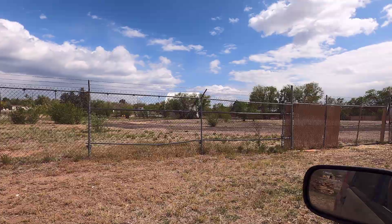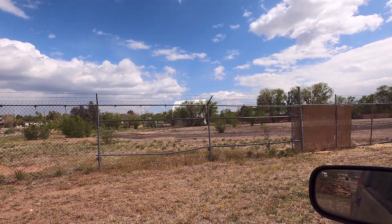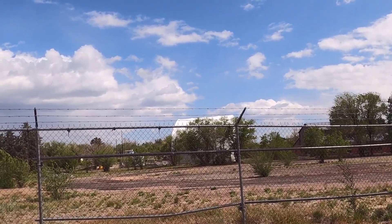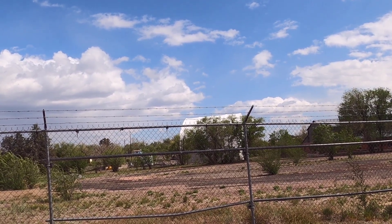We've needed a new post office here forever, and unfortunately the previous postmaster had the opportunity and was too lazy — he just didn't want to bother. It was too much work; he was going to retire anyway. So I went by the new post office site. I had to come into town this afternoon to mail off some packages for Irene's business. The new Ash Fork post office is going to be built there — they've been busy putting in the septic and water, and presumably sometime this summer they'll start construction.